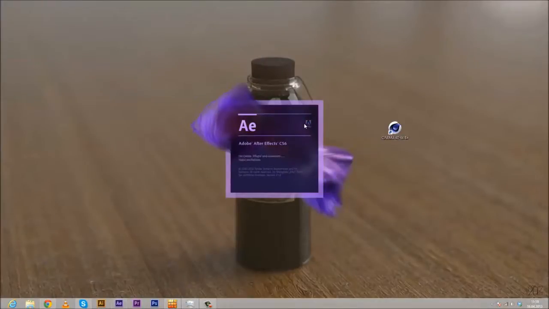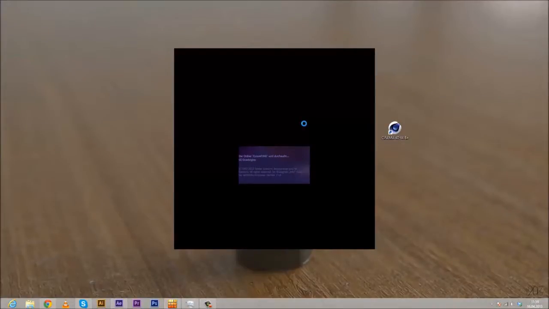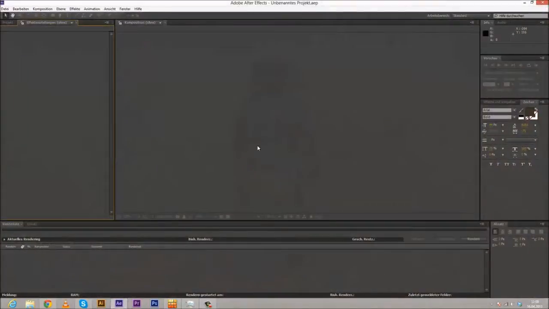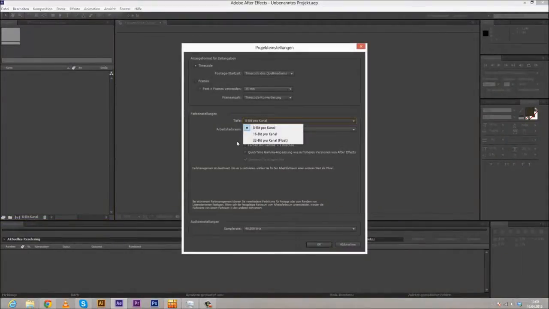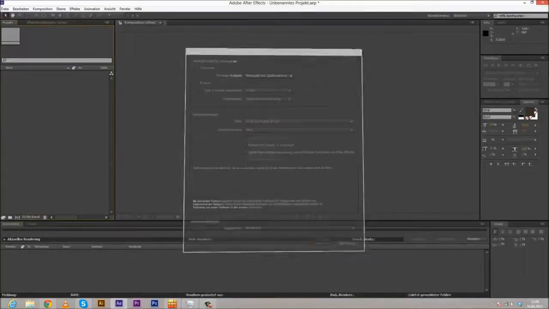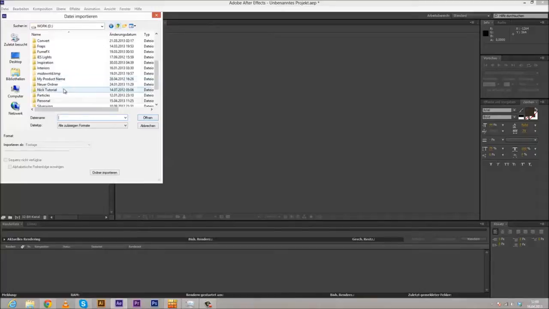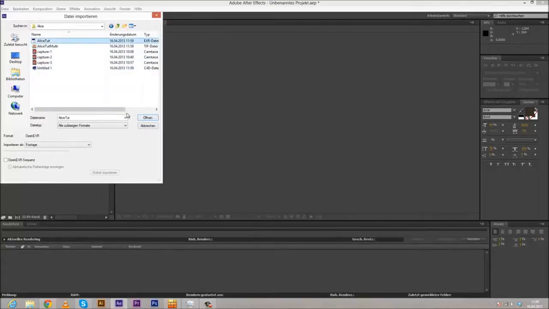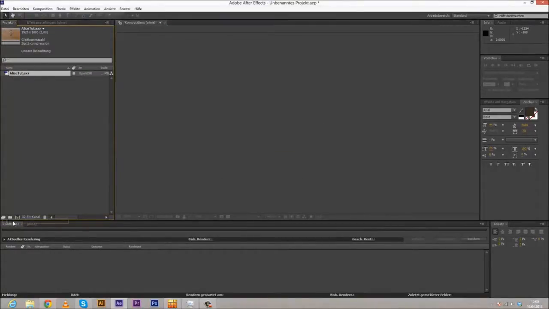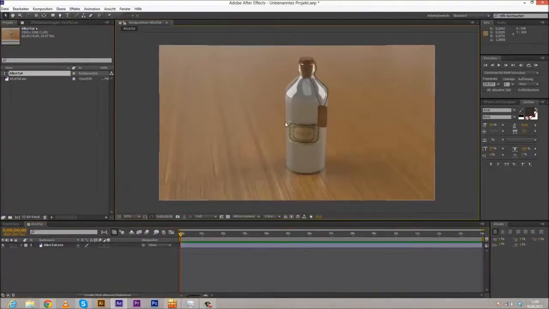And I think I will use the Sapphire plugins a little bit for this one. I think just one Sapphire plugin. Anyway, let's go to Project and let's change this from 8-bit to 32-bit because we're working in a 32-bit workflow. Let's go to Tutorials and let's go to Alice. Alice Tut.